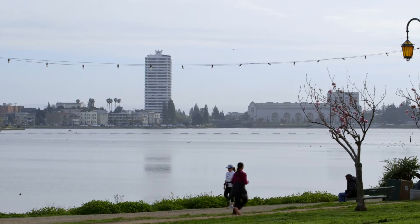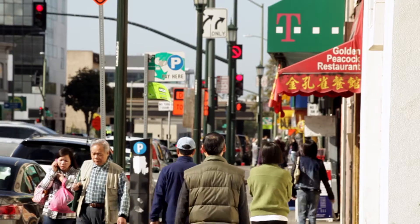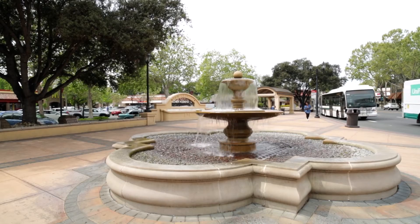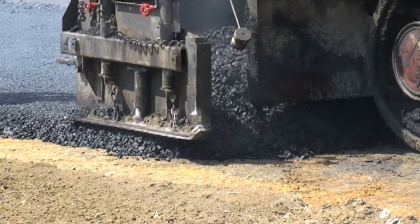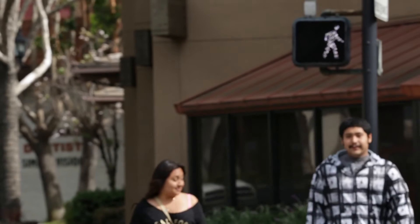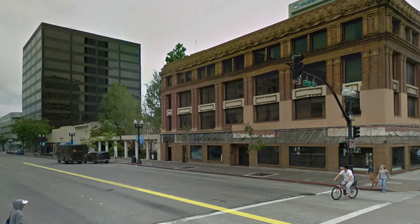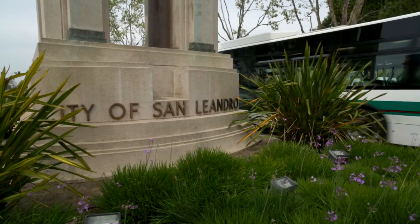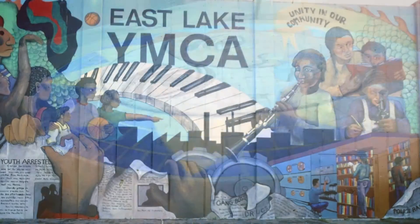The benefits of the East Bay BRT project are not limited to the travel experience. The AC Transit project will invest 178 million dollars into the East Bay communities of Oakland and San Leandro. This means newly paved roads, smarter traffic signals for cars and pedestrians, enhanced landscaping, and new station construction. AC Transit is working with community groups to assure that stations reflect the neighborhoods they serve through the integrated artistic enhancement program.